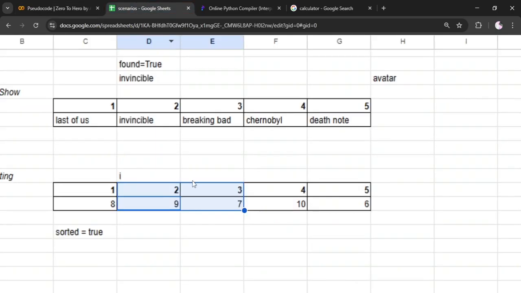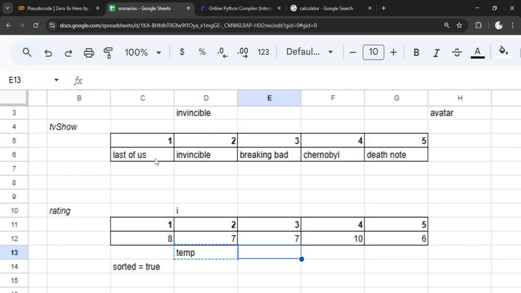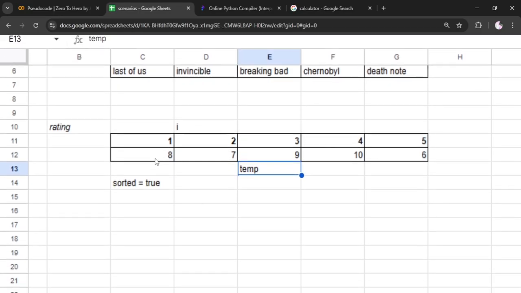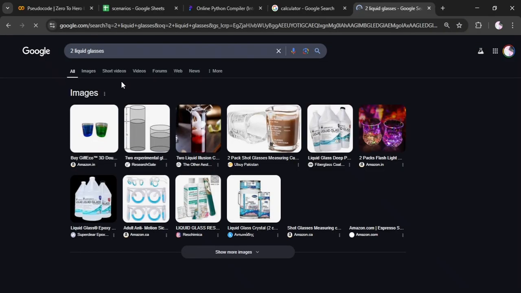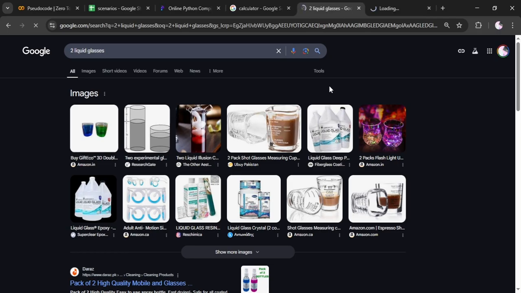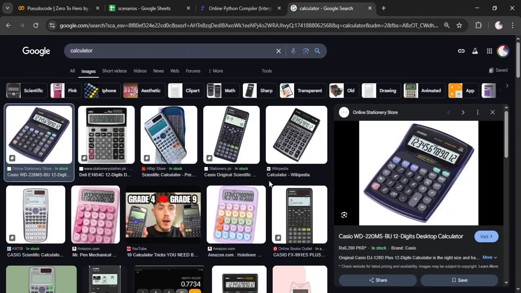In order to swap these values, you cannot just overwrite 7 with 9 like this, or overwrite 9 here, because you would have permanently lost the value. So what we do instead is we save this value first in some variable, let's call it temp. Then we bring the second value over it, so it's overwritten, and then we retrieve the value that we saved and go on to the next index. So 7 and 9 are in the correct position now. You can imagine that you have to swap the materials of two classes. You will bring in another class and exchange their contents, and that's it.